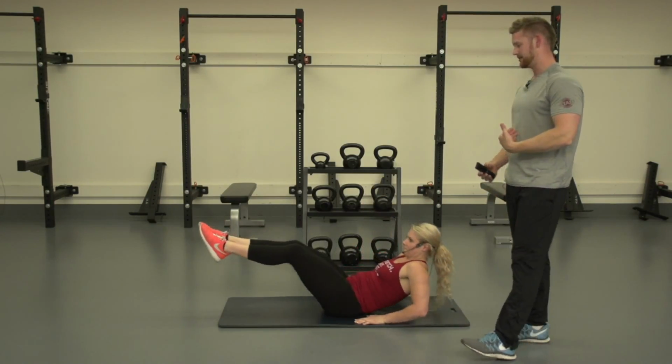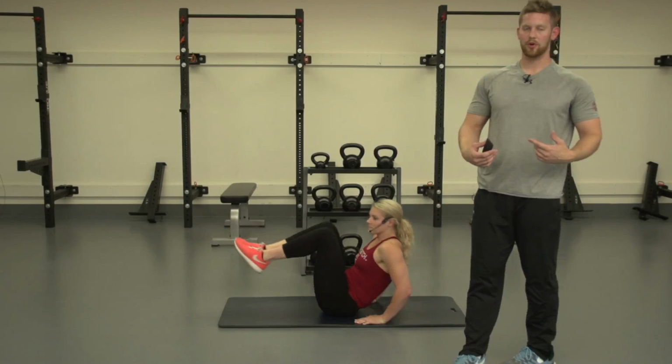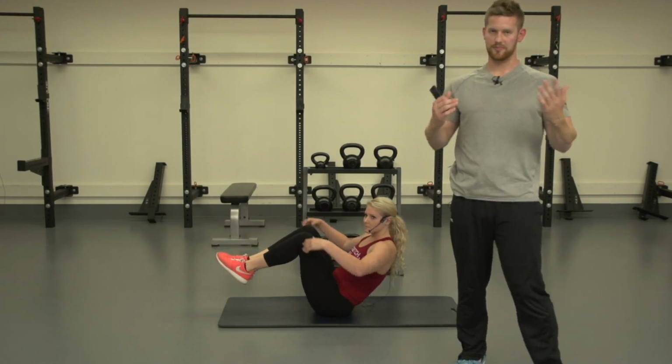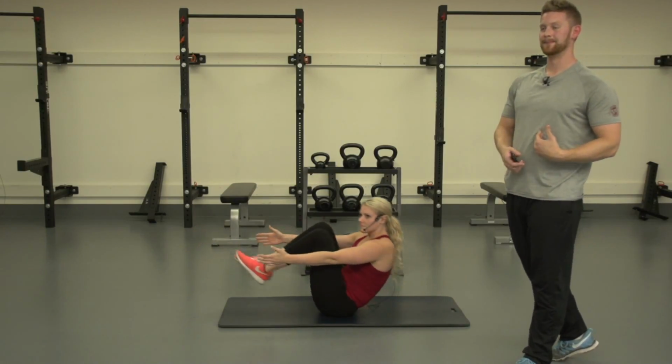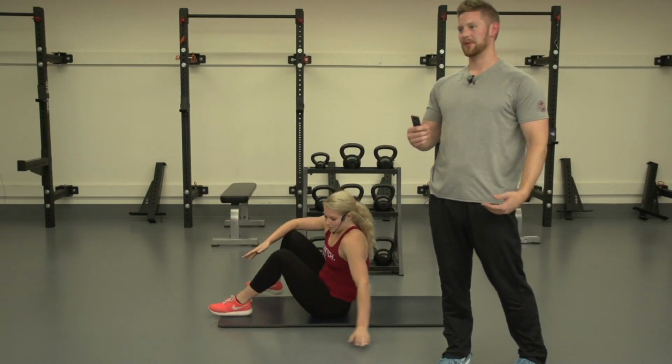Good, so you're going in and out, extending as hard as you can. To make this a little bit more difficult, you can always put your hands in the air or just pick them up off the floor. Makes it a little more difficult because you have to balance as well. Third exercise here is going to be a plank with a twist.